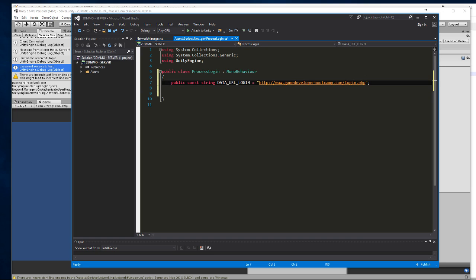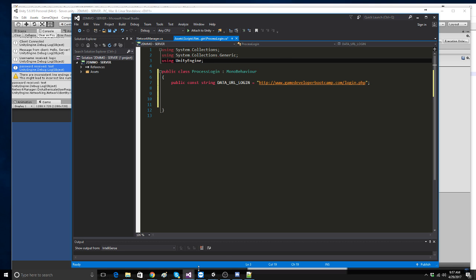Alright, so we have a public const string, we have the data URL for login, and that's the gamedeveloperbootcamp.com/login.php, and that's going to send us back our response code. Alright, so we have this. Do we need anything? No, I don't think so. I think we can just use this.